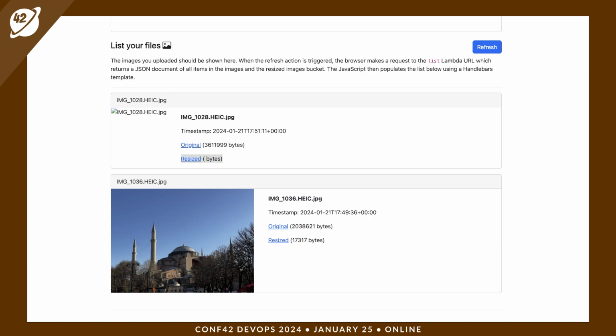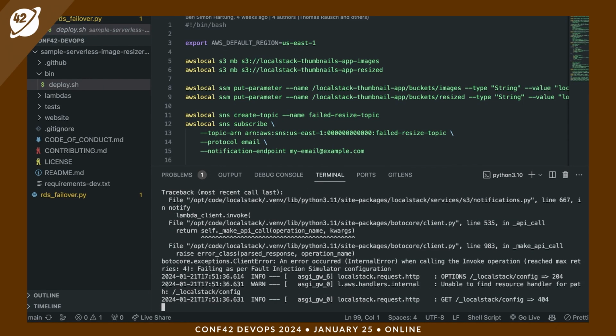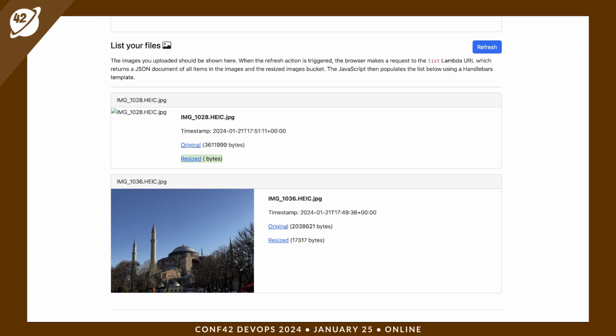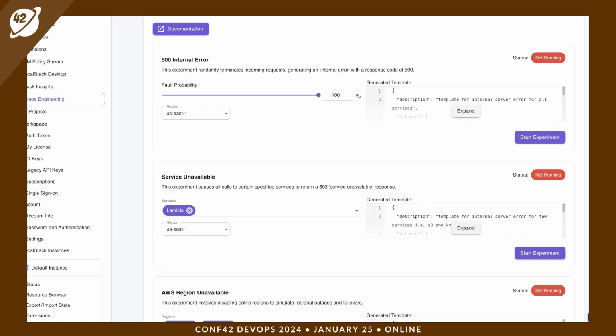If you want to see why this has particularly occurred, we can go back to the VS Code that we have right here. So I guess this is going to be it. So yeah, over here you can see that this whole Lambda invoke operation has failed as per the fault injection simulator configuration. So now we can see that because of this configuration that we have already specified before, we have injected a fault into our application infrastructure, and this is not working out, which I think is very, very well expected. Let's go back and let's maybe stop this experiment and let's maybe start another one.